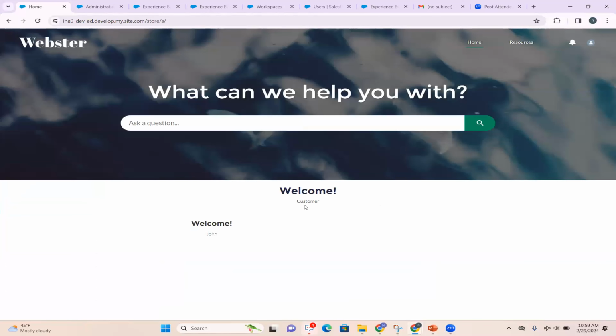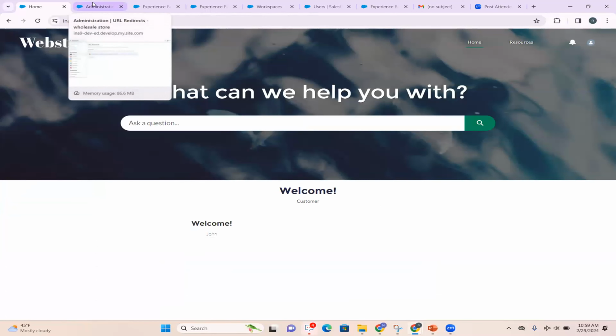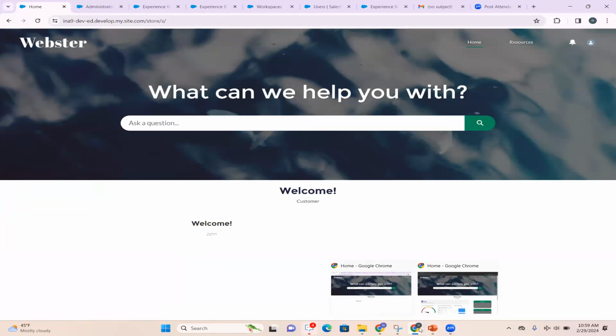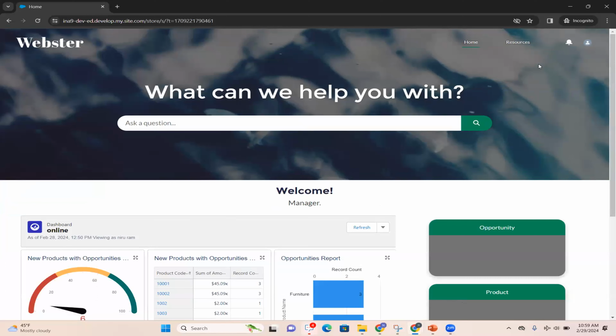See, we opened it as John. The Ravi component which we created is not shown to him because it is accessible only by that first name. So only this component is shown. The same thing will happen for the other one too. And I've shown you the manager page also. This is the page which we created for the manager.